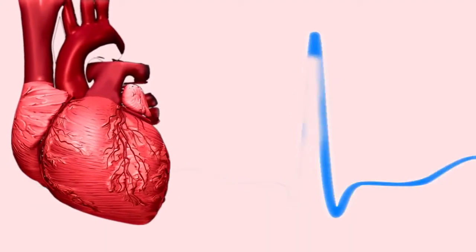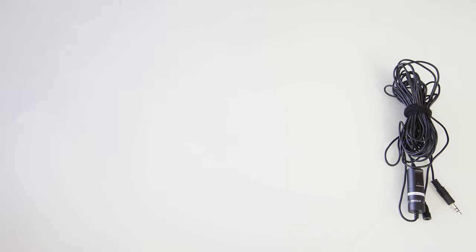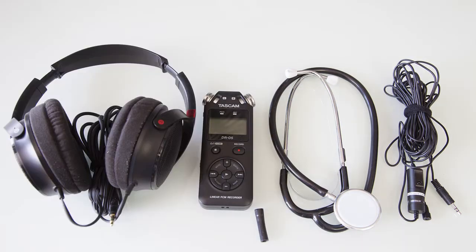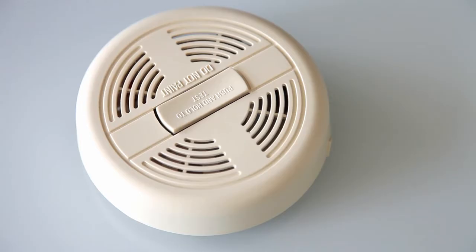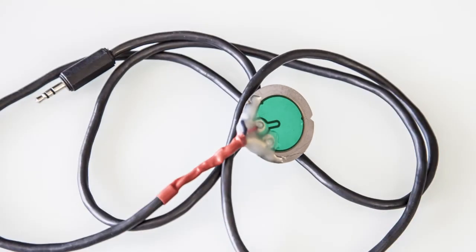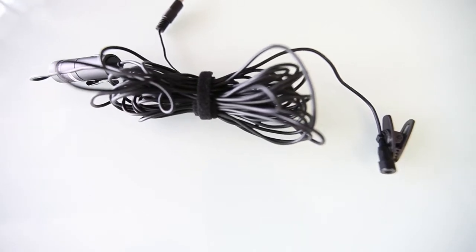Recording heart sounds is relatively easy. You will need a good microphone capable of recording low frequencies, an inexpensive stethoscope, a recording device and headphones. It is also possible to use a piezoelectric buzzer or transducer as a contact microphone. I took it from an old smoke detector. The stethoscope is not necessary if you will use the contact microphone.